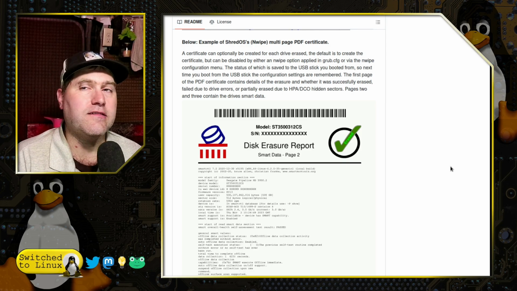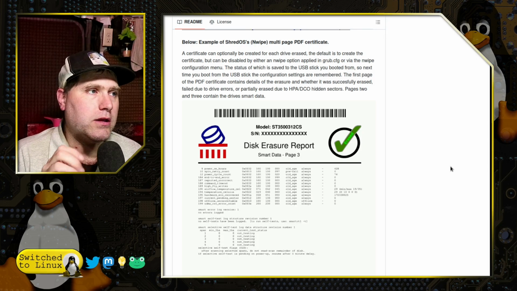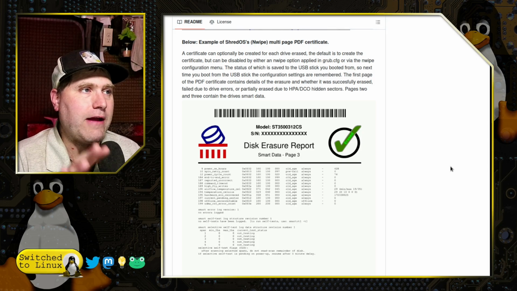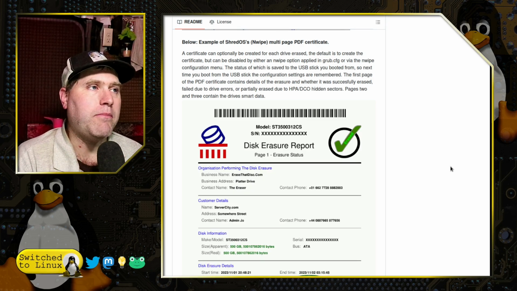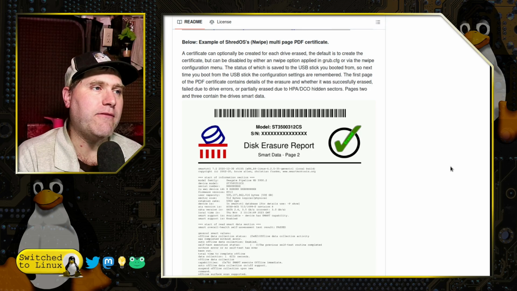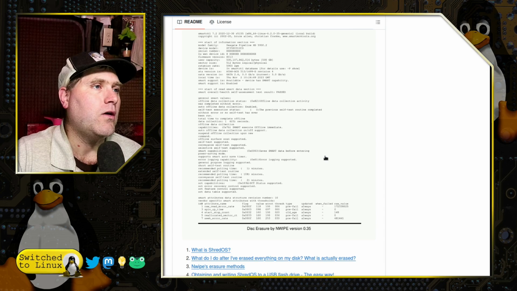This, of course, is useful for situations where you need to go in and wipe the drive as part of your job and have some form of certification. So this report can either be printed out or saved with a data file with the drive, and it gives you the full specifications when the system went out.